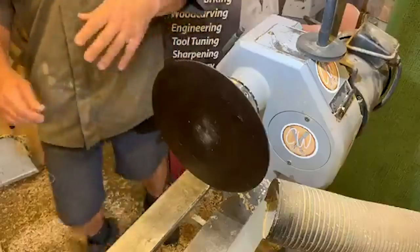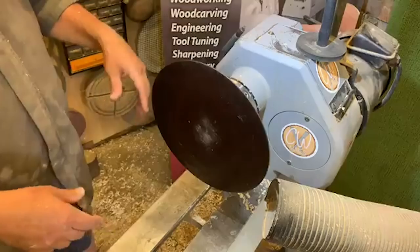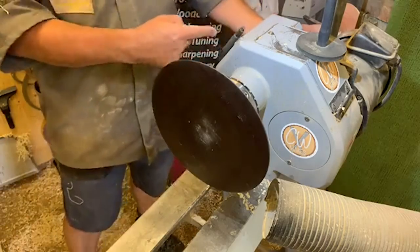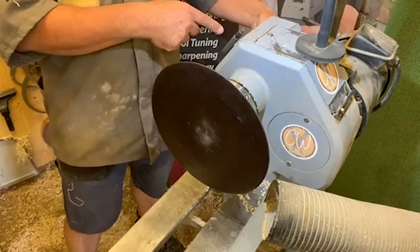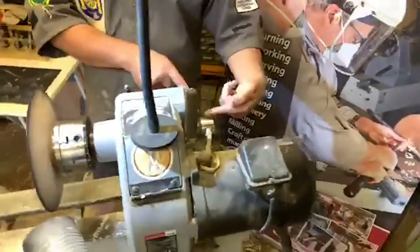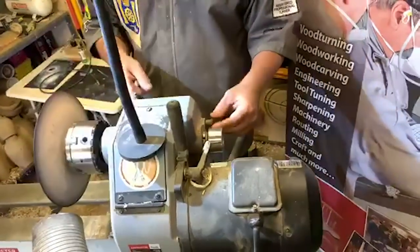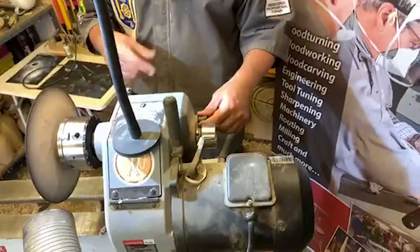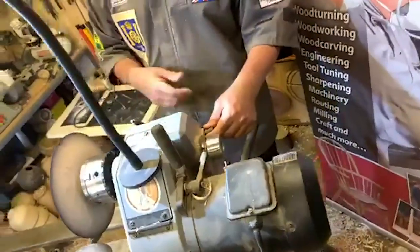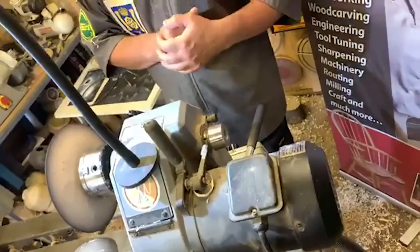Indexing is a way or a means of stopping your lathe at certain positions in its rotation. On mine, I've got an indexing pin back here with 36 positions. Can people see where I'm pointing, Sean? An indexing pin back here, which has 36 positions on it, and I've got numbers to those relevant positions here. So I can stop it. Say, for instance, I want to use a drill guide and cut holes for a clock face. 12, 3, 6, and 9, and all the various ones in between. So I can divide that up into its portions.